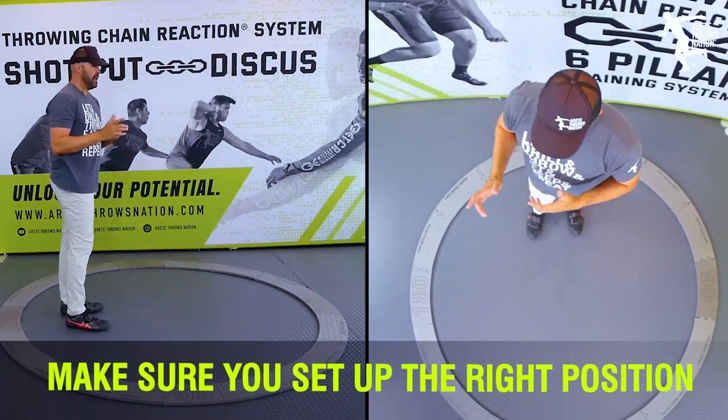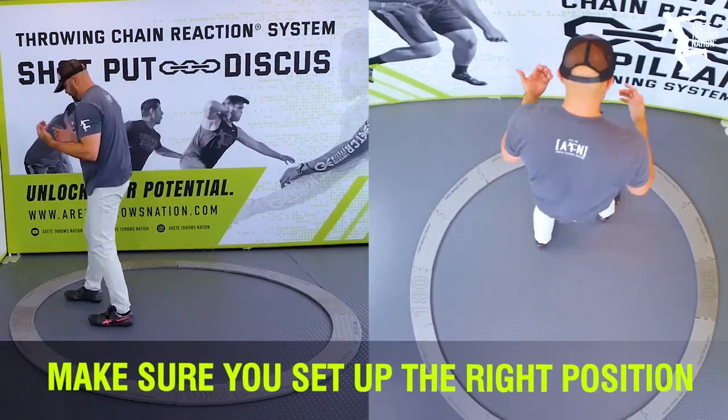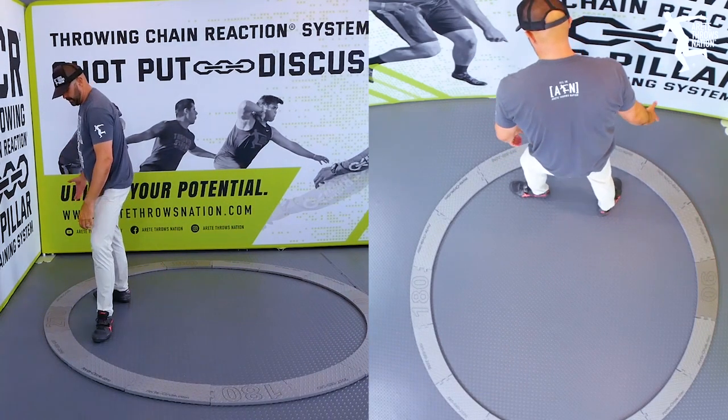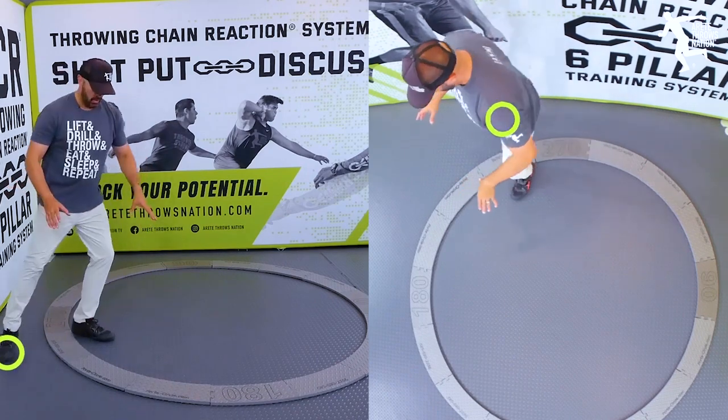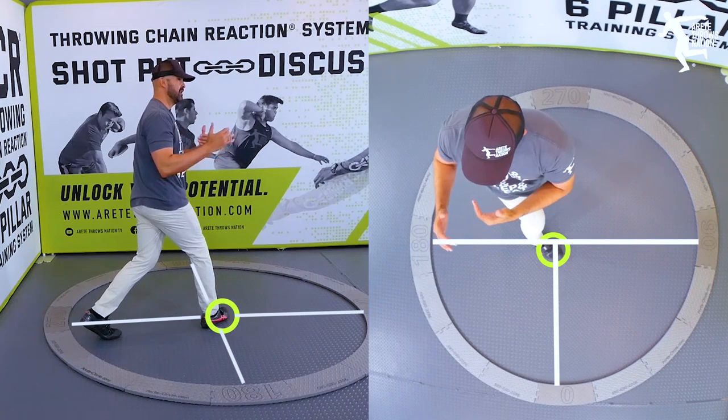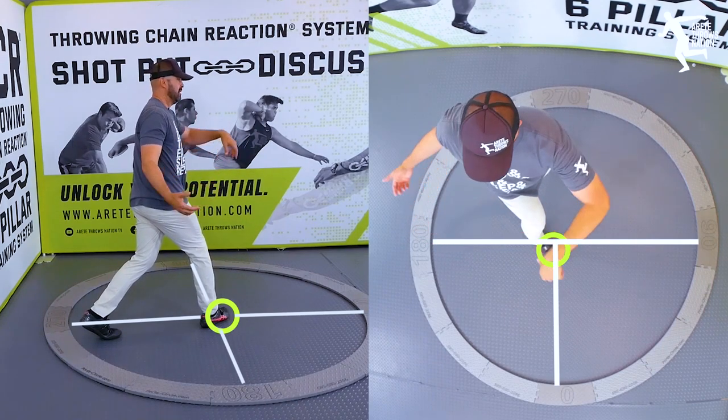Make sure you set up the right position. A lot of times developing throwers set their feet wrong. You start at the back of the circle. We do what we call our hinge. We're going to move here, and we're going to step down. That's all a sequence that we teach inside the program.